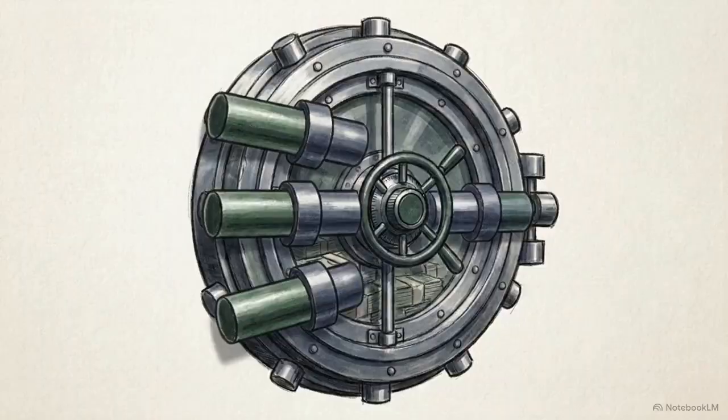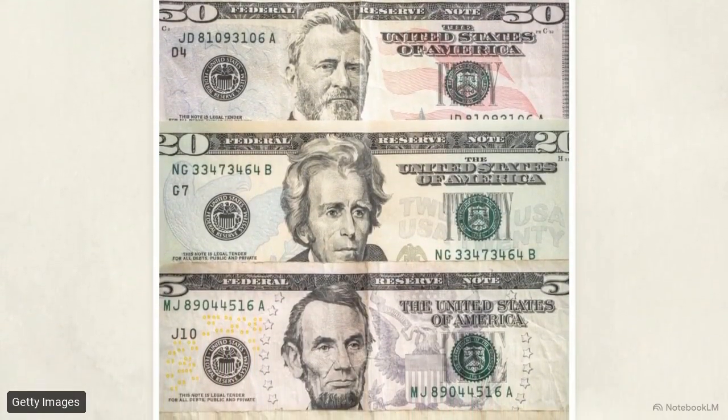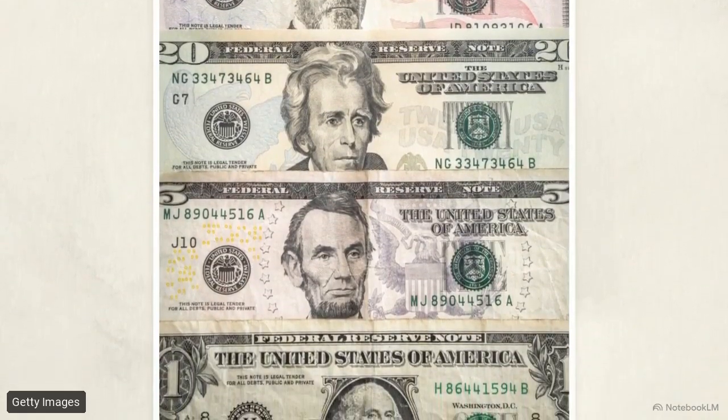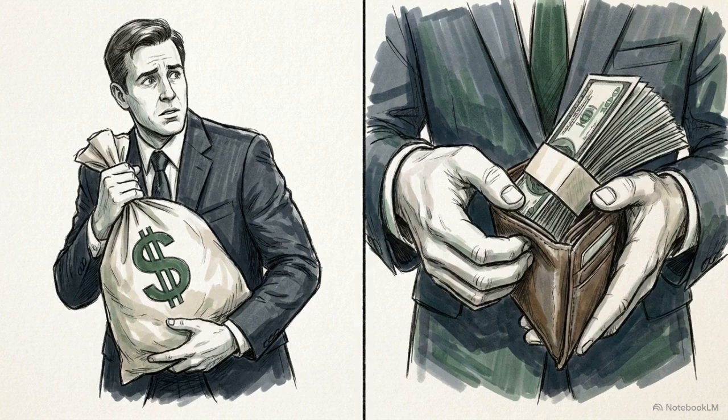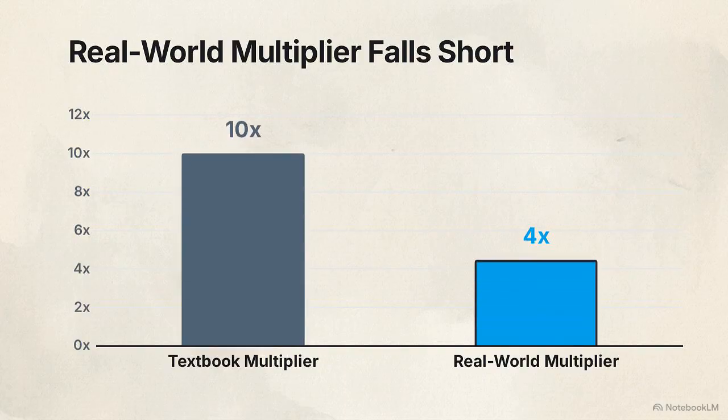Second, the Fed cannot force everyday people to deposit their money. If you decide to keep a stack of physical cash in your wallet, that money isn't sitting in a bank to be loaned out again. Because of these unpredictable human choices, cautious bankers holding reserves and people holding physical cash, the real-world money multiplier is always smaller and much less precise than the textbook formula.